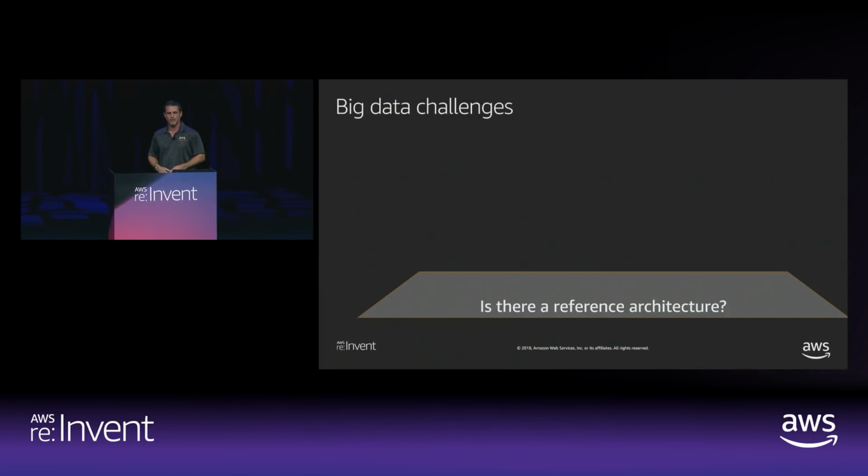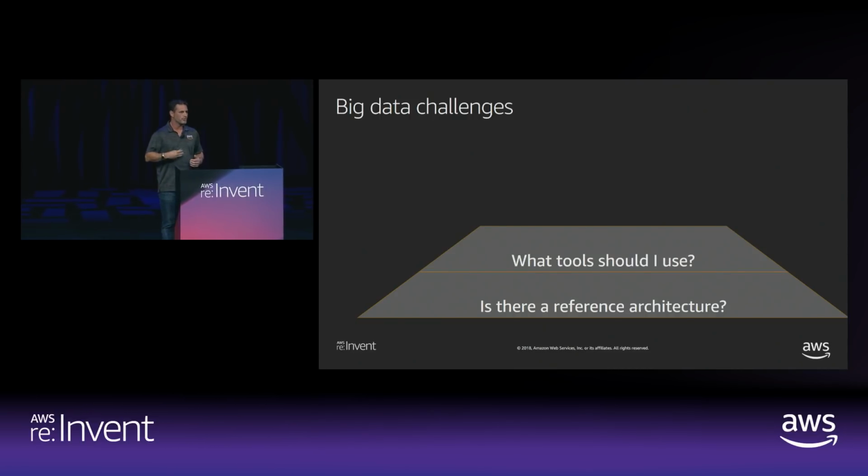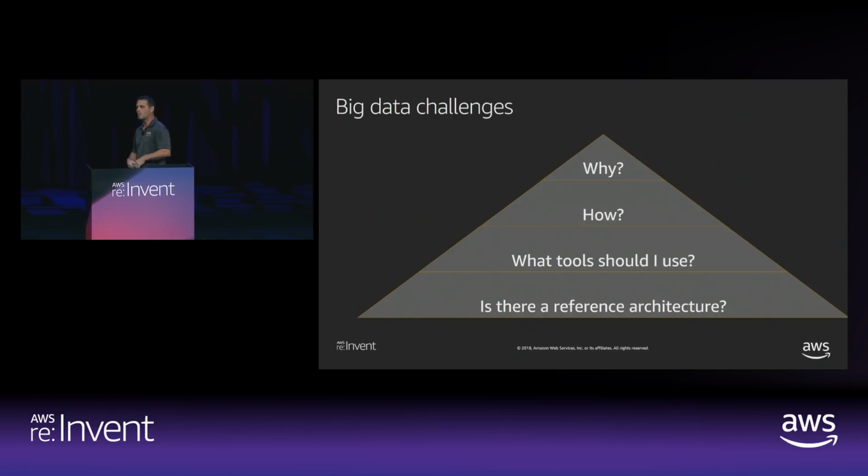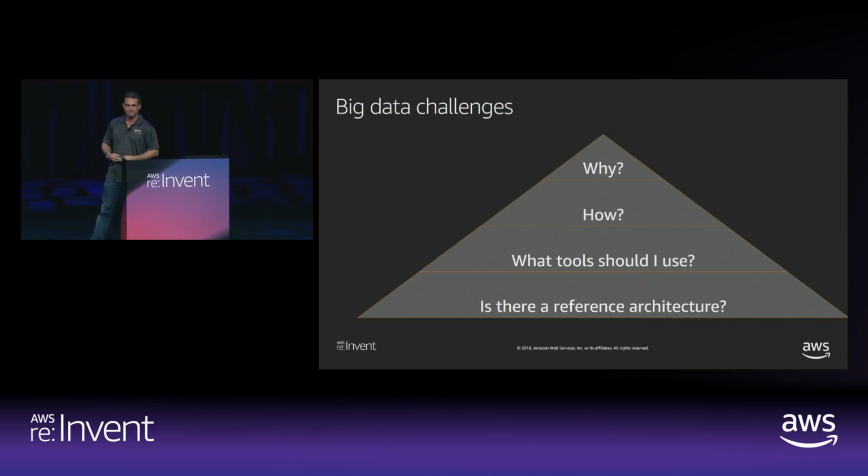So as we're stepping through here, we're going to be looking at what are the various reference architectures, what are the tools that help me implement that reference architecture, how would I put together those tools. We're going to give a couple demonstrations later on towards the end of this. And really, why am I putting these tools together specifically?